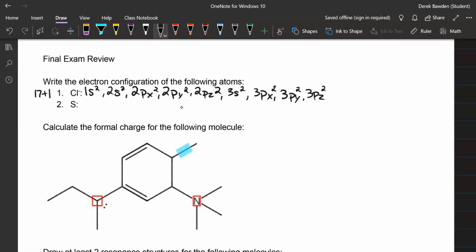Awesome. Now we need to do sulfur. What's the atomic number for sulfur? 16. Perfect. So we need to account for a total of 16 electrons. What I'm going to do here, I'm going to write a quote so we don't have to do the whole thing again, and I'm going to use that whole thing all over again. So we're going to skip ahead to the 3p shells: 3px, 3py, and 3pz.